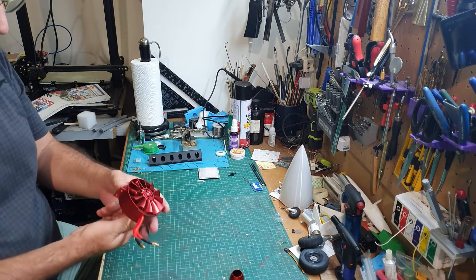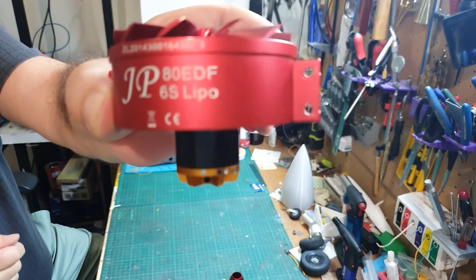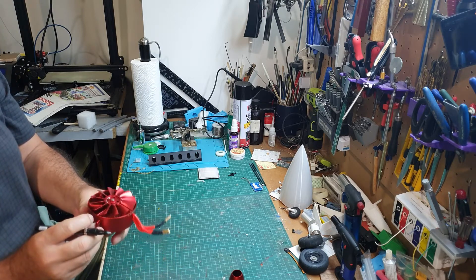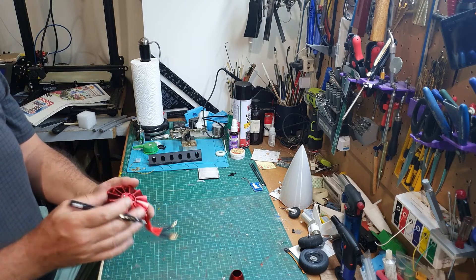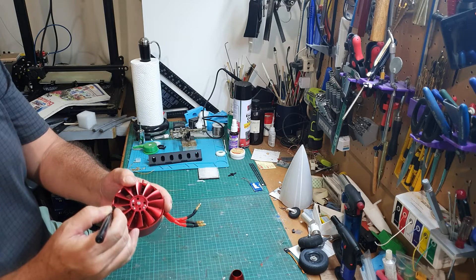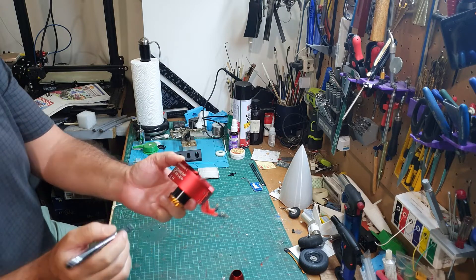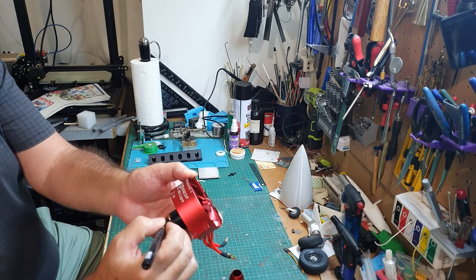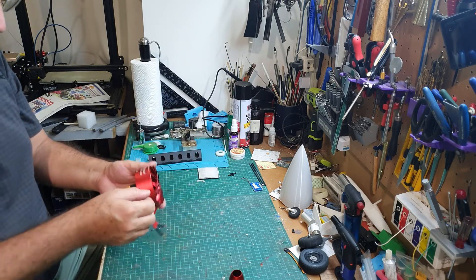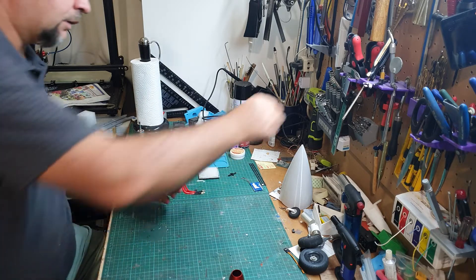How to disassemble this - there is an X screw here you can see inside. First I'm going to make a mark on the propeller and the motor. If I assemble this one again I will use the same position. My plan is to see what I can do with the loose magnet. If it's unrecoverable, I'll throw it away and wait for the replacement motor. If not, I'll see - it's already somewhat lost.